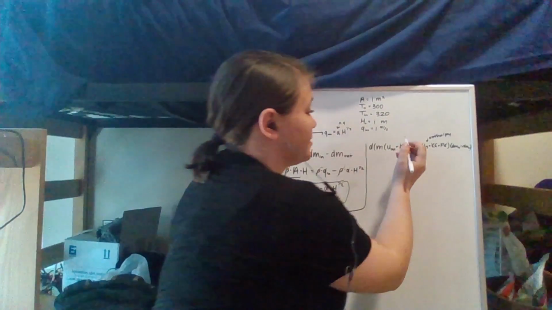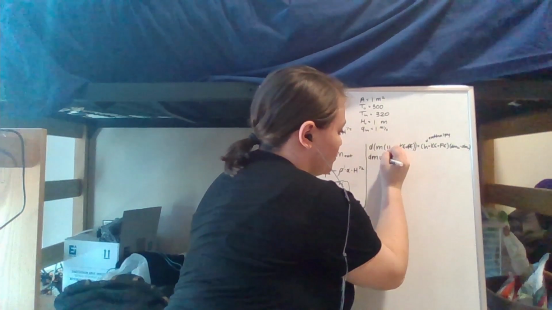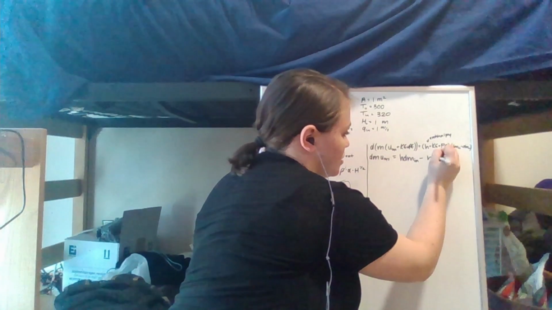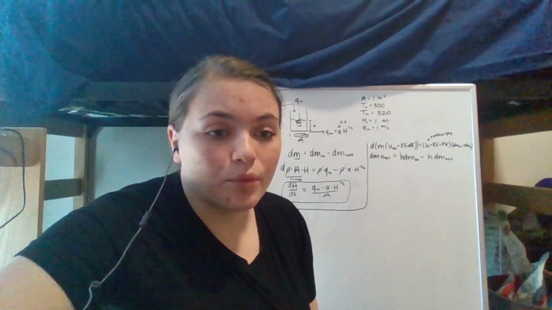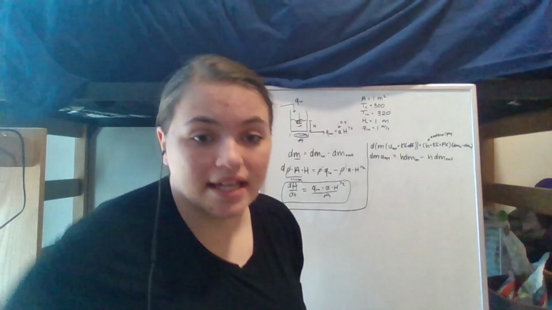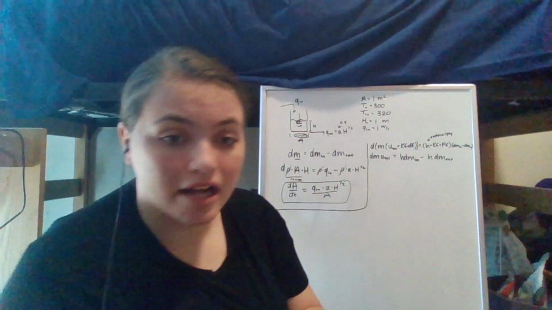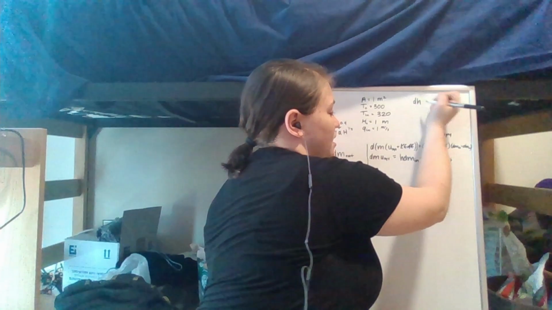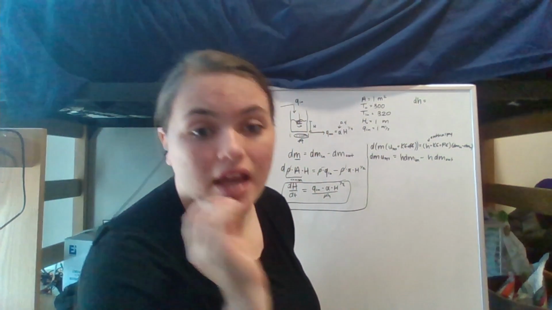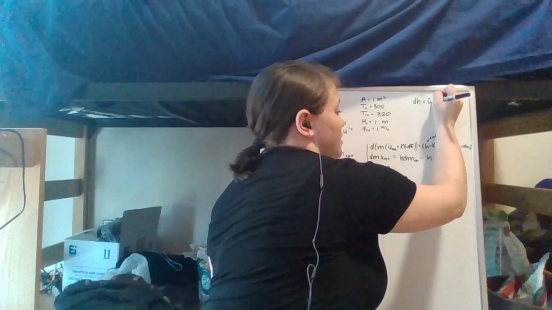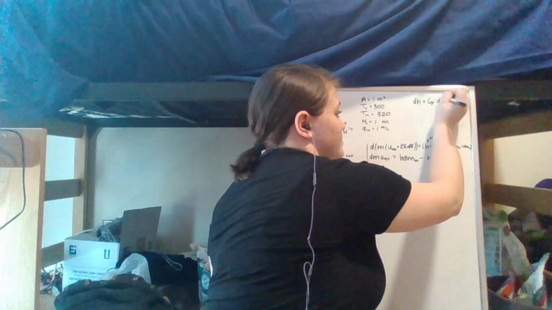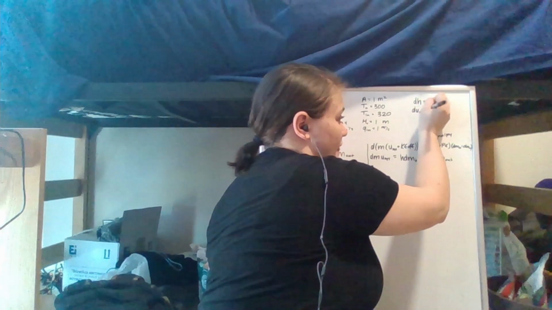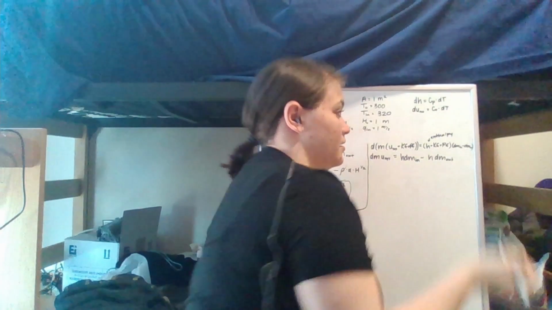So that means that it's just going to be our dU system is equal to H of the change in mass coming in minus H change of mass coming out. Okay? And so with this, we know that in this specific system the following items are true. The change in the enthalpy is equal to Cp times the change in temperature. And we also know that in this system, because it's a liquid, the change in the energy of the system is going to be our specific heat times the change in temperature.